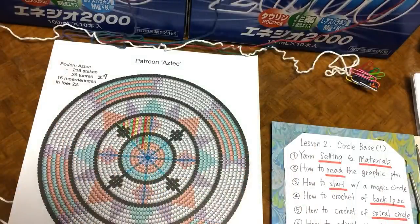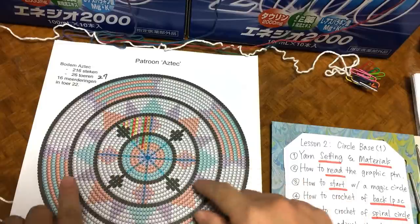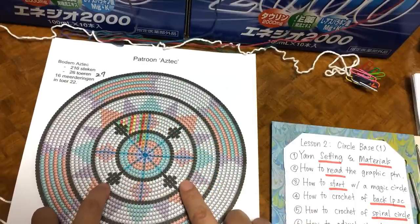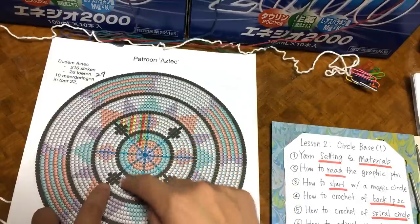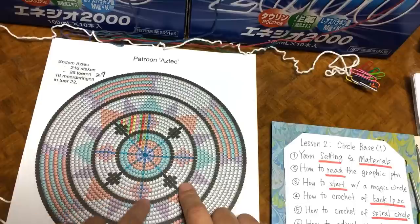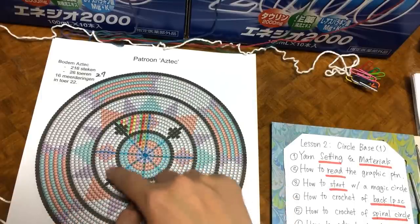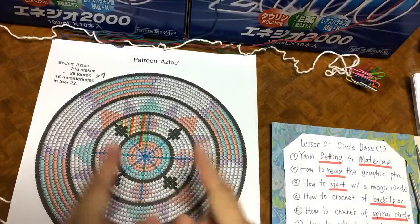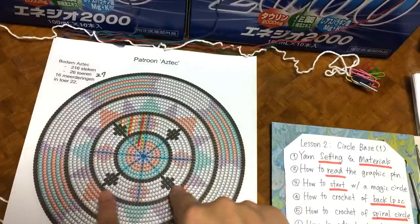So if you are a beginner of Wayuu Mochila, do not think you have to finish like that. Just start and enjoy, and see how big you can make it. If you can make this circle coaster, it is enough for today. If you use thick yarn to make this size, you can make a rug, right? If you use thinner yarn, you can make a coaster or mat like that. So if you can finish here, you are enough for today.